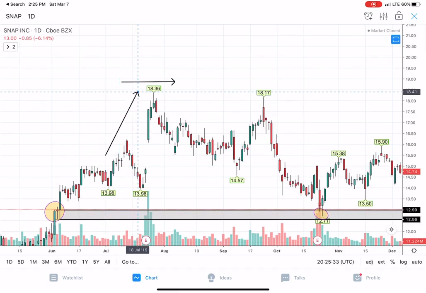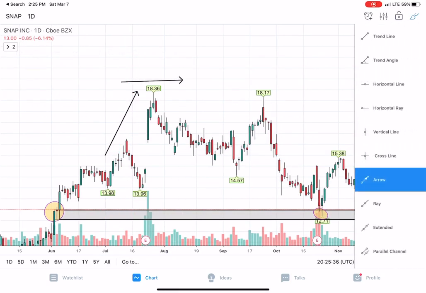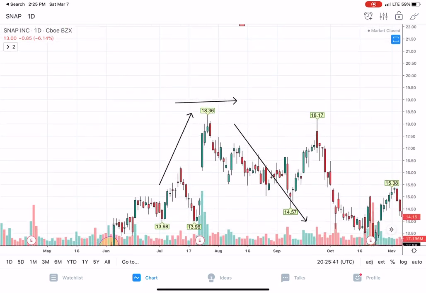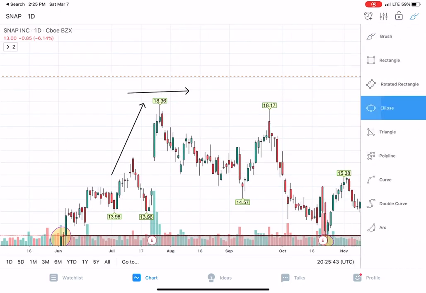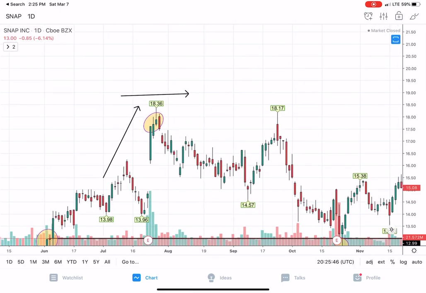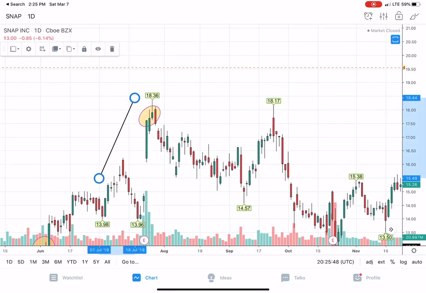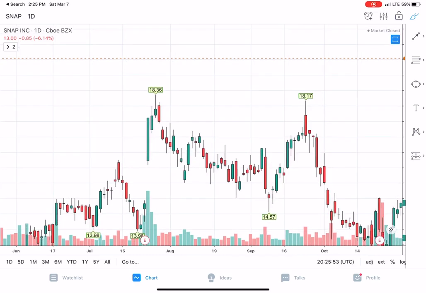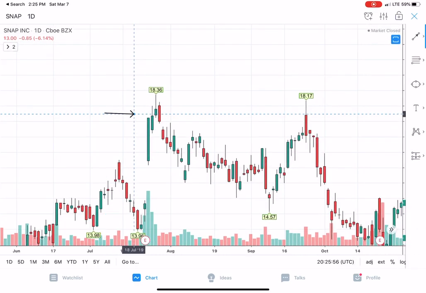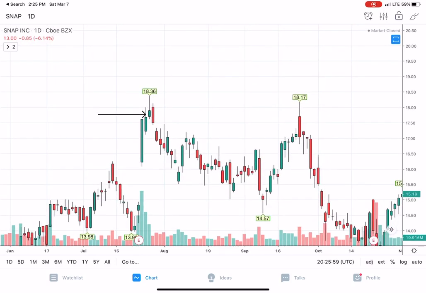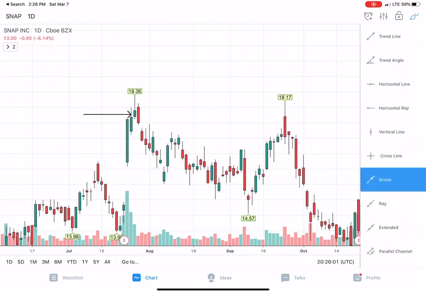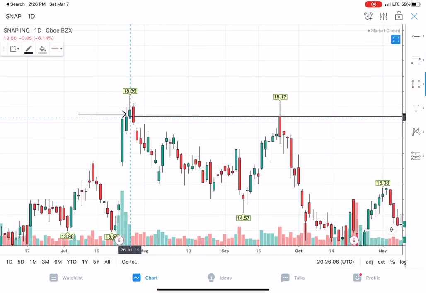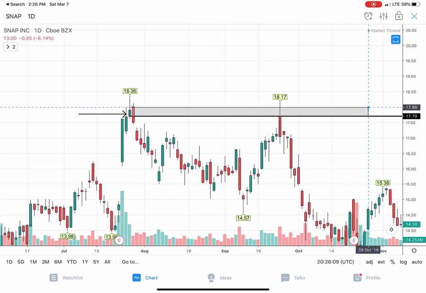You get the rally, you get the base, and then you get the drop. So how I would draw my level here is I would look, and this is the origin of the sell, right? So what I would do is exactly what I told you guys up there. I would look at the basing candle before the sell-off. That would be this green candle right here. So I would take the open of that candle right there, and I would extend my box from the open to the wick highs.